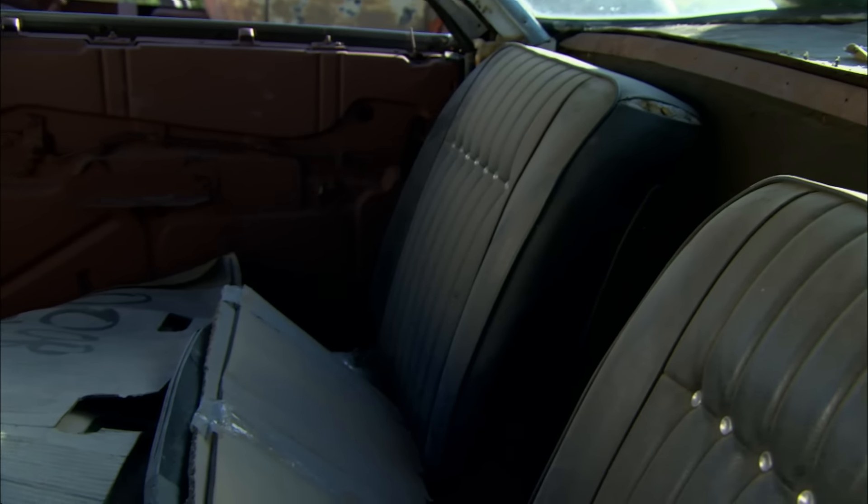The original 1954 Oldsmobile Super 88 Holiday Coupe was customized into a pickup truck in the 60s. Later, a major makeover in the 70s eliminated exhaust stacks and replaced the front and rear bumpers. Allen's plan is to return his new find to the first version — the prize-winning custom car built in the early 60s. "I can't wait to get this on the truck, get it back to the shop. It's got a long trek ahead — from down in Texas all the way to Philadelphia."